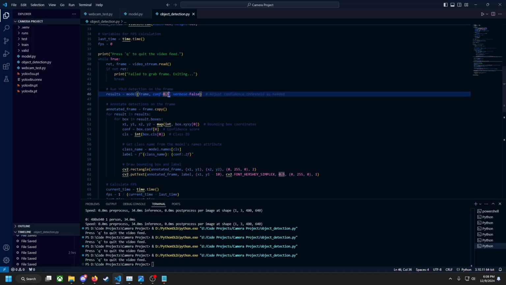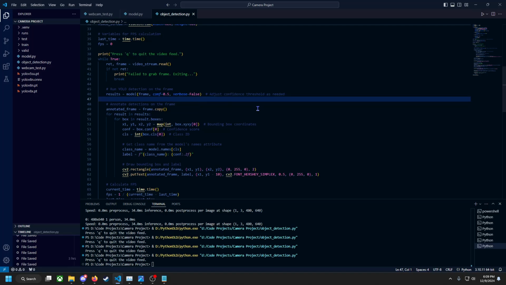And the lower you go, so let's just say we change this to like 0.3 or something, it would show objects based off 30% of what it thinks it is. So if there was like a 30% chance of something being a human, it would still show it. So you can obviously get some pretty weird detections with that. Like if you have a coat rack and you have a jacket and a hat, it might pick it up as a human because that's like 30% of a human wearing all the clothes and stuff like that. So 0.5 is kind of the safe ground. That's kind of where you'll probably be good.